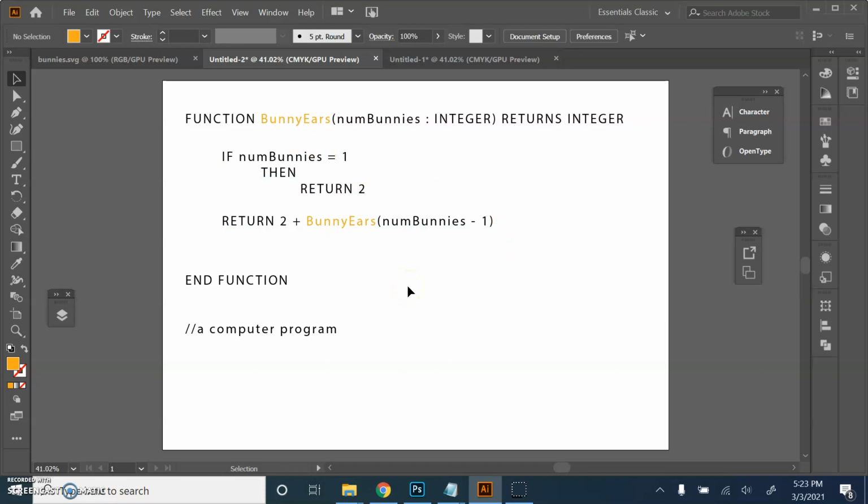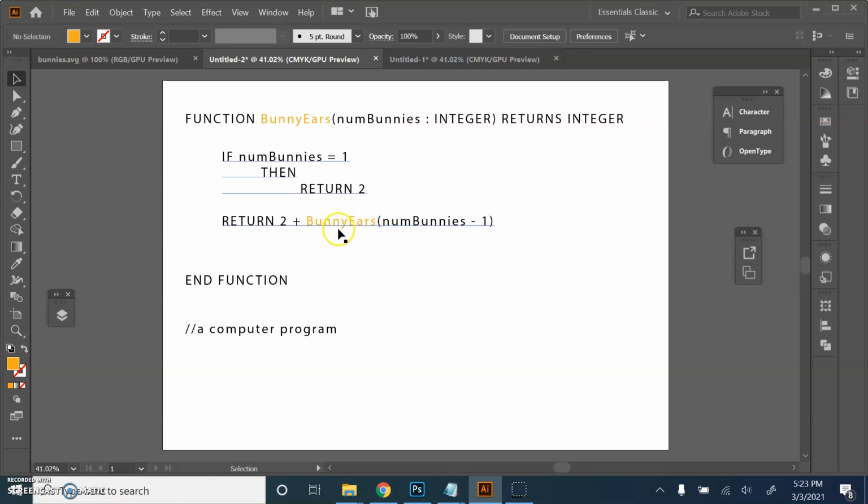Okay? So let's imagine that numbunnies is equal to 2, and let's come into the function. If numbunnies is 1, well, that's not true, so this code here doesn't run. So we jump down to this return statement. We return 2 plus bunny ears 1. 2 minus 1, so that's 1 now.